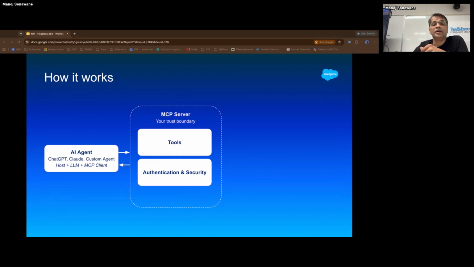And then it basically uses the MCP servers to connect, to talk to the systems.